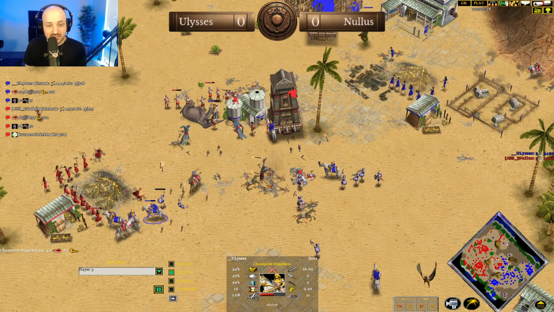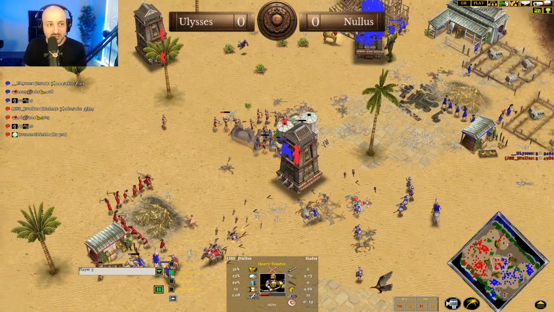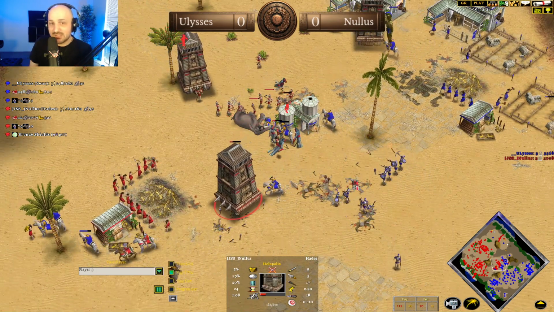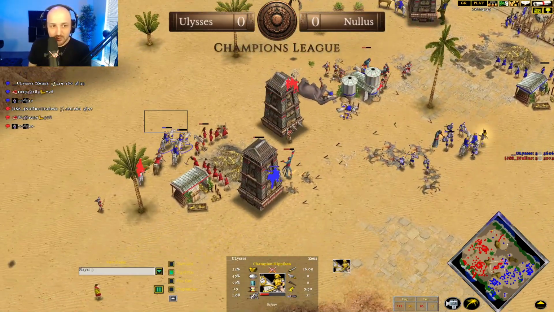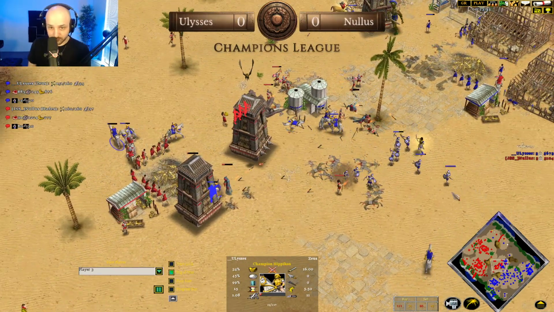And now Ulysses is full iron compared to Nullus. He's at nearly full bronze. He cannot afford those iron upgrades for the time being, but it doesn't really matter. He's got the Heliopolis here to help out on these fights, as the Colossus is going to be able to take those down here. We're seeing those Hippocon trying to take down villagers on this position as well.